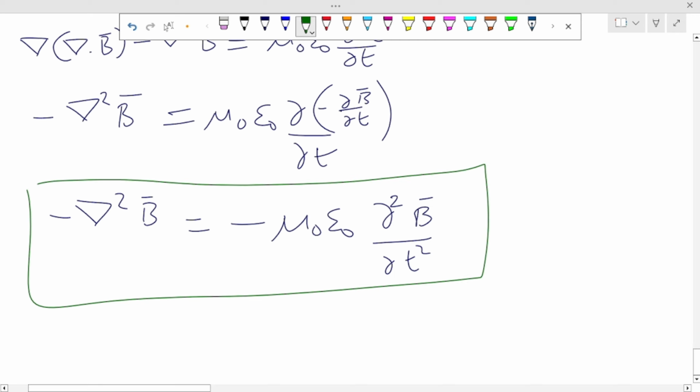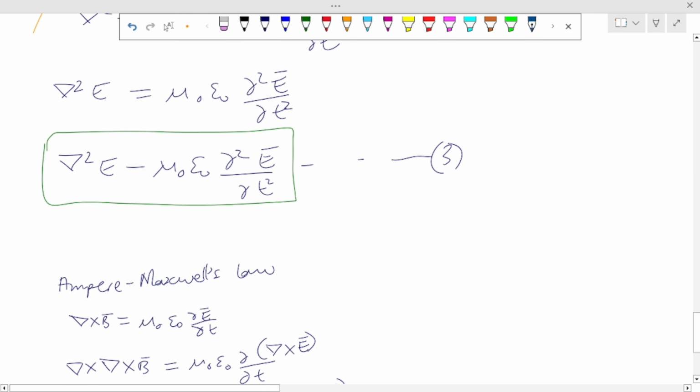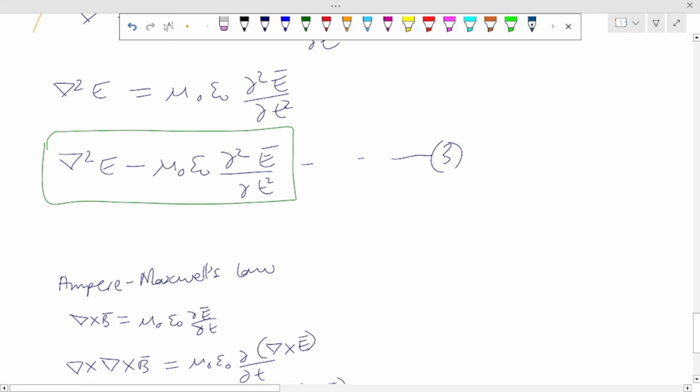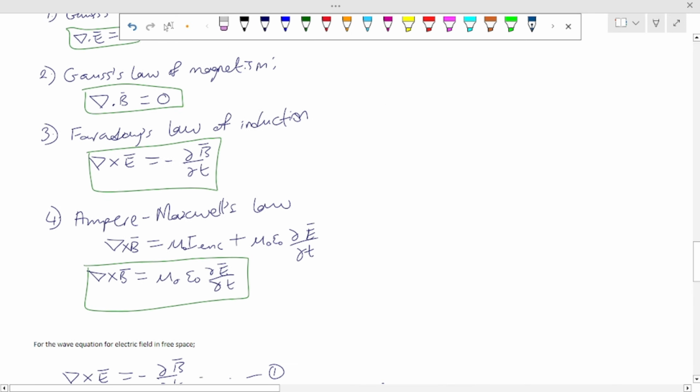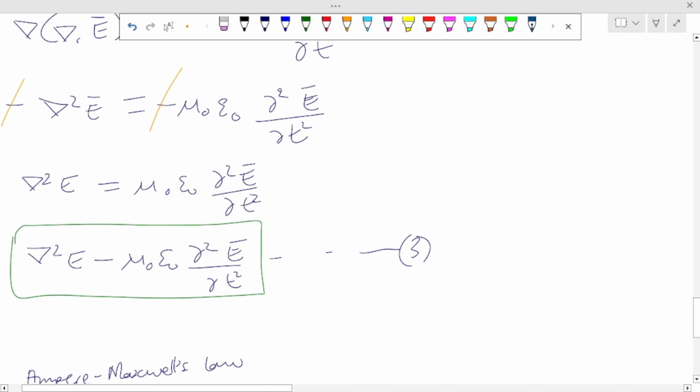Now looking at this, I didn't even name this equation. Equation 4. Please, I know I didn't give numbers to all the equations, but you can just do that when solving along. The main thing is that you understand the equations, you understand how to derive them, and how to make reference to what equation. If I had given numbers to all these equations, I would have said substitute equation 2 into equation that. Are we getting it? Maybe I should have given equation 1, 2, 3 and so on.